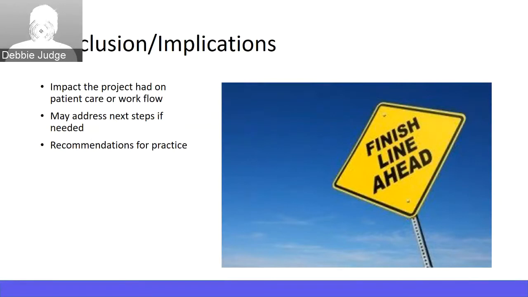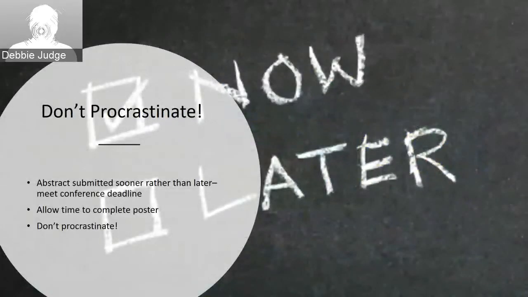So now that we've discussed the purpose and how to write an abstract, we need to explain how to submit it. The most important detail that I can tell you is do not procrastinate. When you start reviewing the conference details and you realize that you have 1 month or maybe more to submit an abstract by the required due date, don't delay. Take the plunge and get it done.